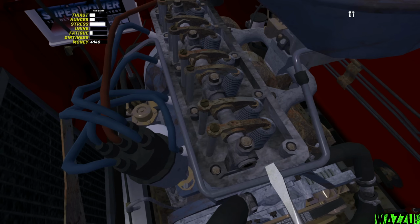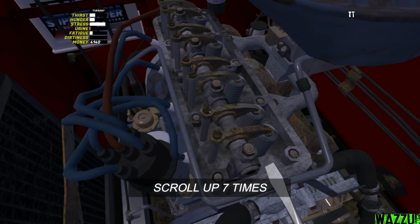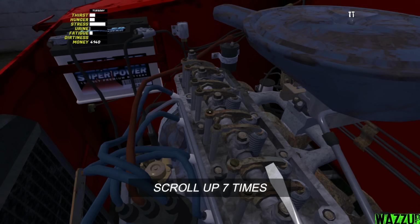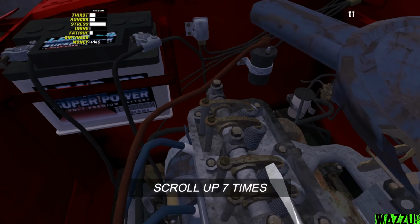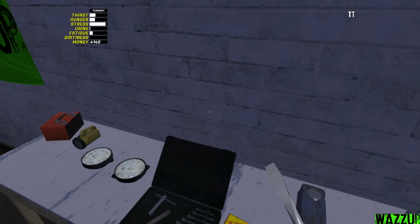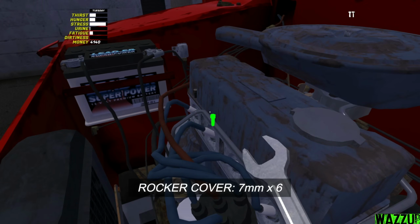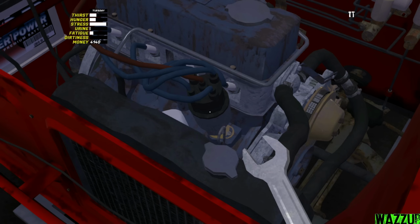Now, guys, we finished scrolling down for all the screws, and we need to scroll up 7 times for each one. For the rocker shaft, it should be good, and let me bring the rocker cover real quick. Bam, and let's tighten all the bolts. And now let's get to the distributor.